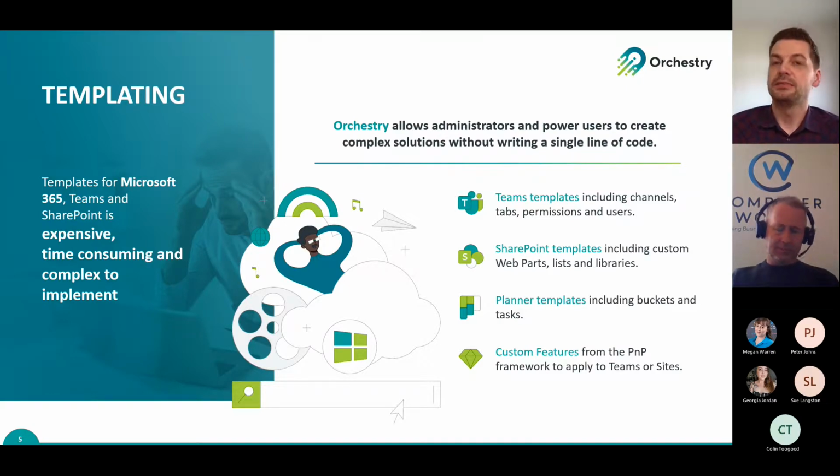So with Orchestry, we can come up with anything from a very simple to a very, very complex template of a workspace, and multiple different kinds of templates to meet different needs. And what we find is that we then have much better adoption, because as part of these templates, we can build in some of the new toolset as the appetite and the readiness internally is ready for those new tools. That way everyone's using a more consistent pattern and playbook for how that big M365 suite should be used.